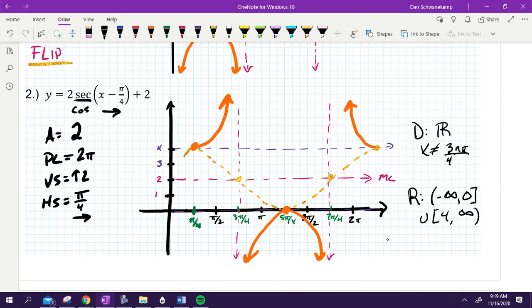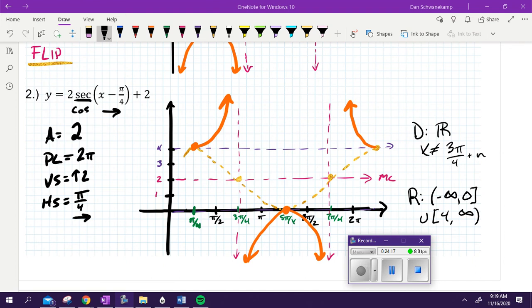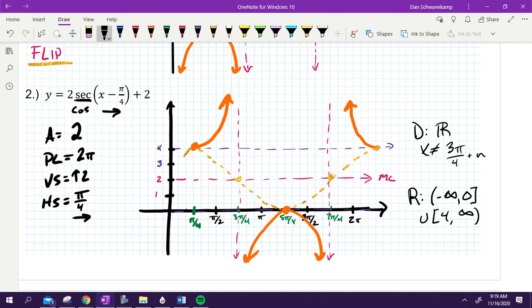So here? 3 pi over 4 plus n. Okay, so if I add 1, then that's just going to add 1 to it. Does that work? All right, we got one. 3 pi over 4 plus n. That works because if I plugged in 0, it'd be 3 pi over 4. If I plugged in 1, then it'd be 7 pi over 4, and so on. That works perfectly well. You just got to figure it out.